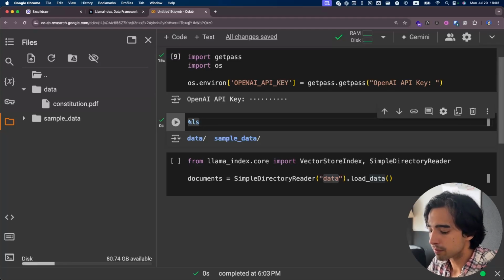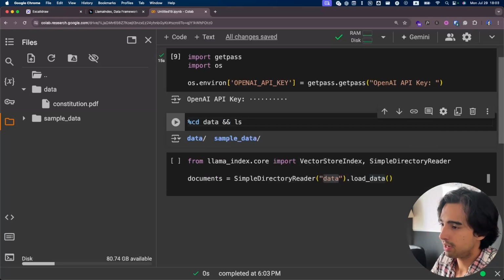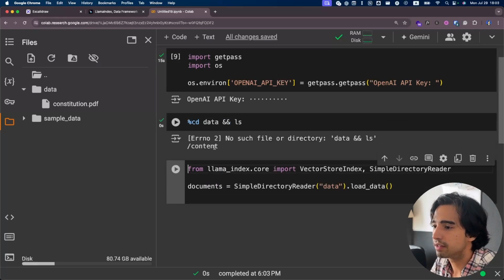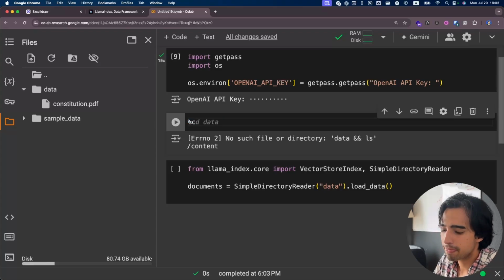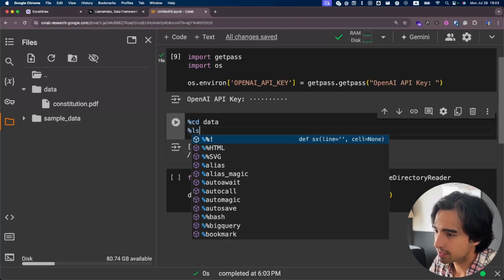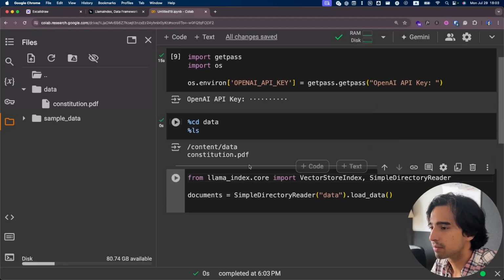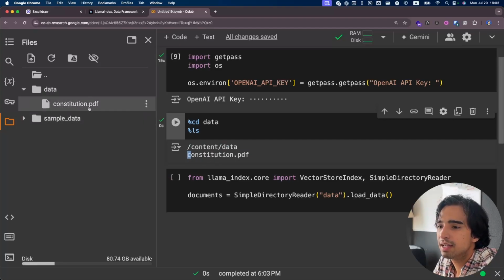So you can do cd data and then see what's inside of data. Well, apparently that's not how you concatenate commands here, but that's okay. cd data and ls. Let's see, does that work better? Yeah, so there you have it. So we're inside content data, and then we have that constitution.pdf is inside of here.